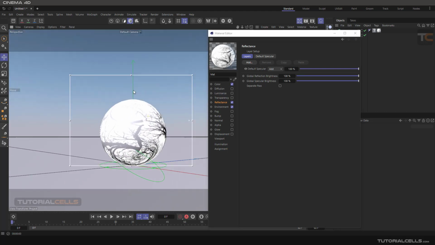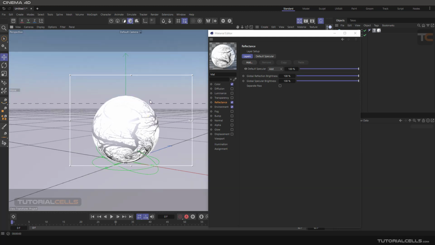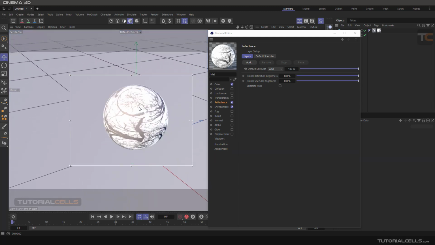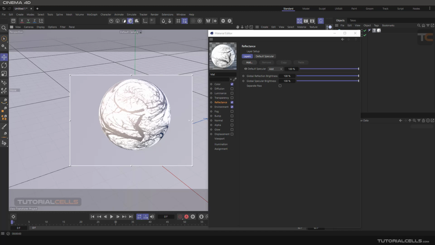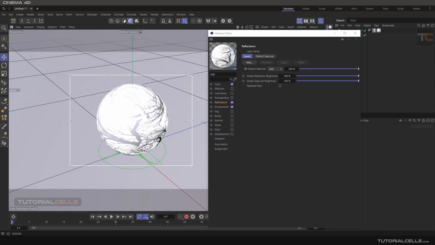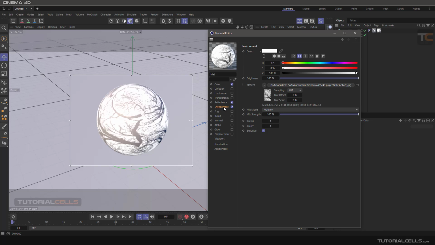You can see our image is just a planar image. If you want to project better on the object, you have to use 360 images on your object, or HDR. You can see we have a physical object, but it's a fake reflection around the object. These trees are not really around the object, it's just fake.